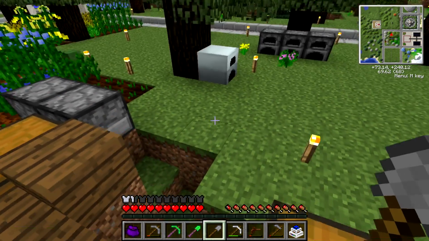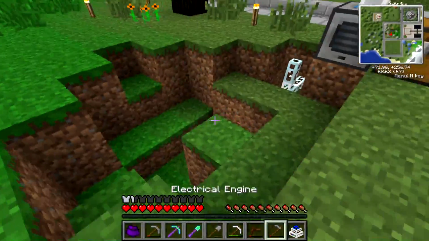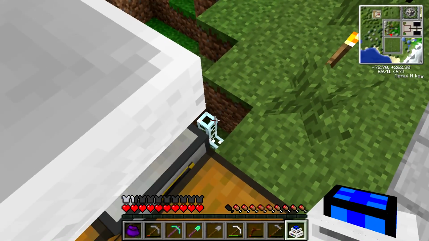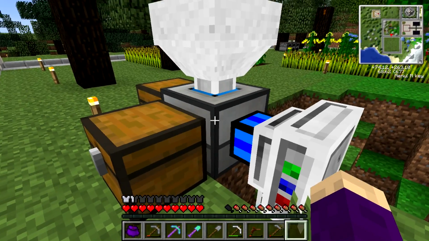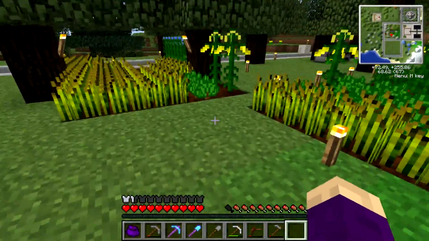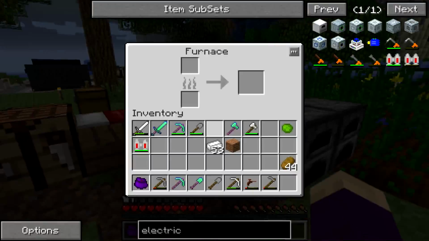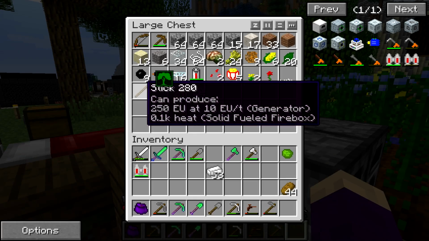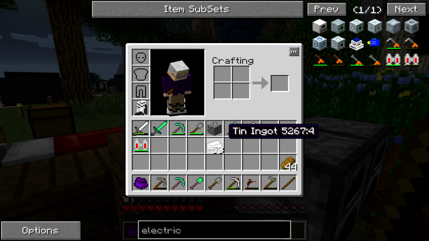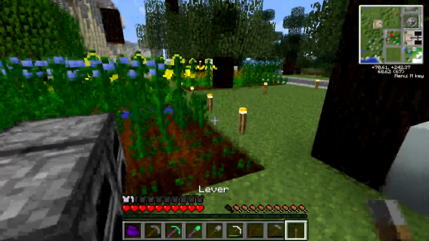So this thing will power using the electricity here. There's other kinds of engines you can make, like redstone engines and stuff like that. But what this will do is take the power from here and use it to power this pulverizer. Now it's not going to work quite yet. We need to craft a lever. So if we just come over here, we do have one stick. Perfect. And we'll take one piece of cobble. I can never remember how to do a lever.